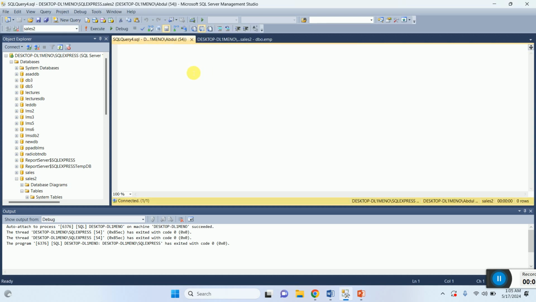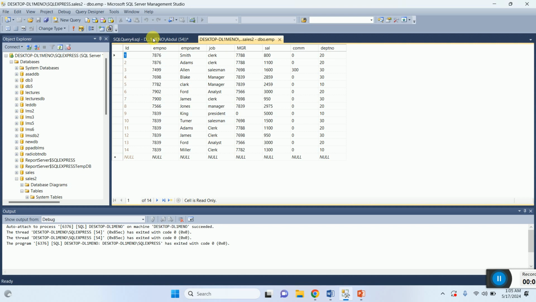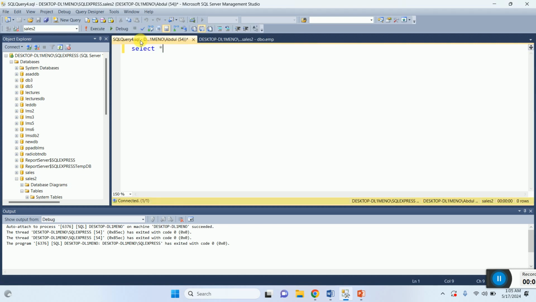New query. Use the query select command, select star, so all the columns from the database table will be selected. Execute the query.